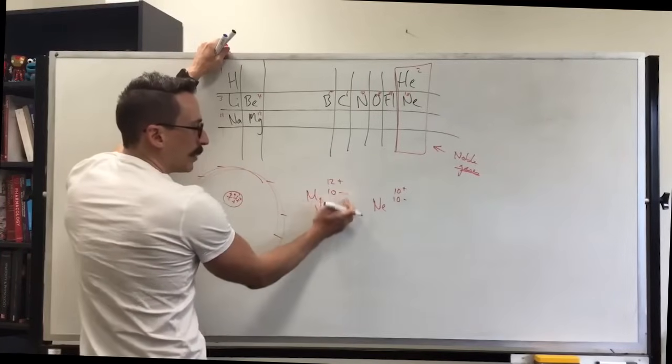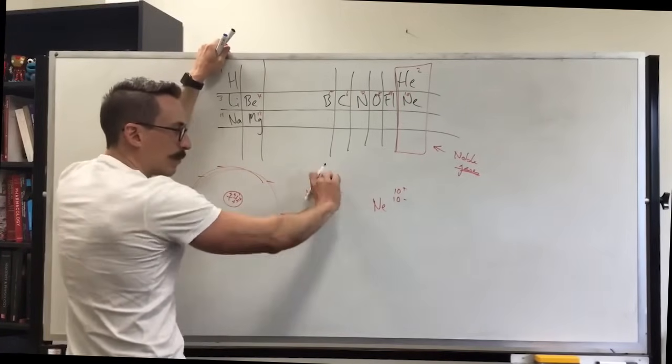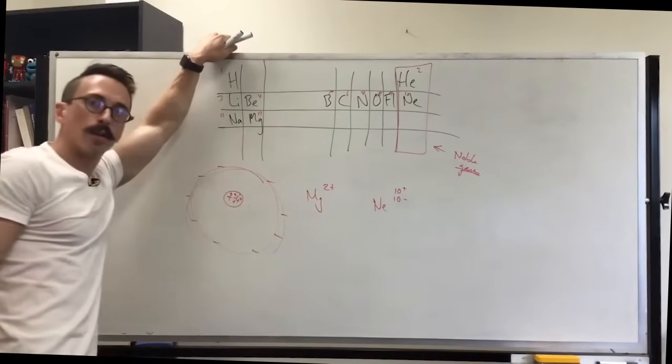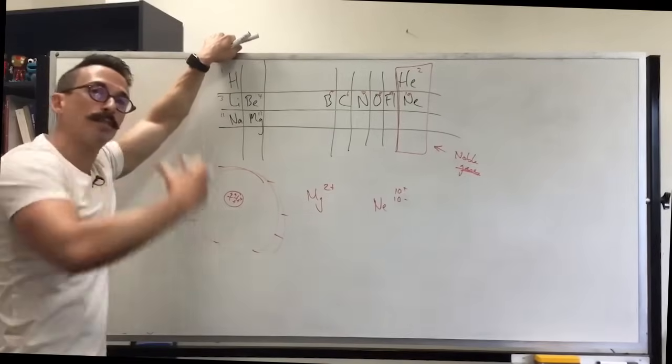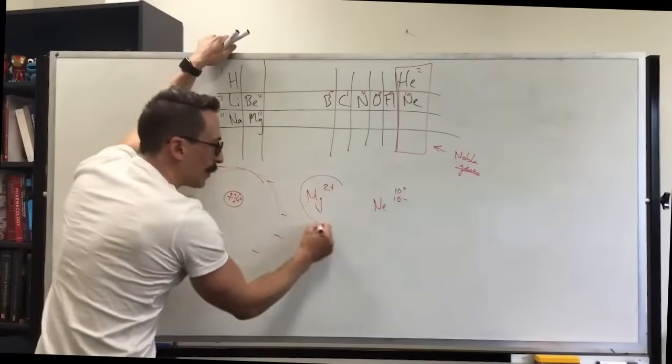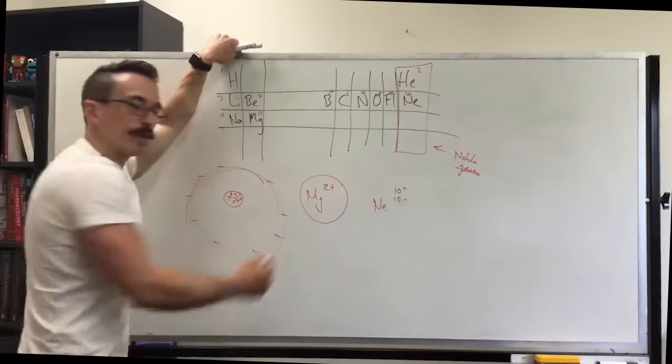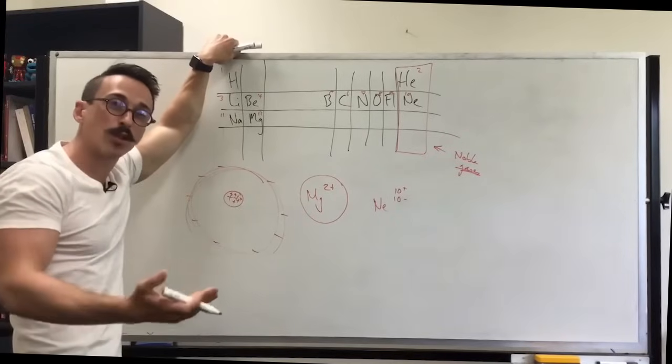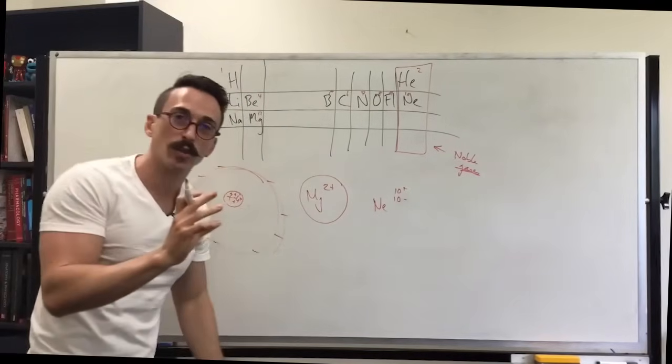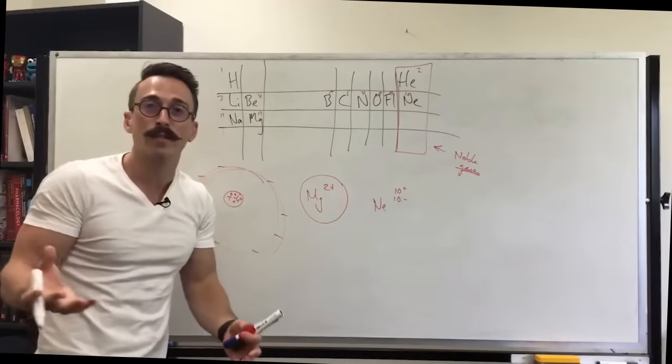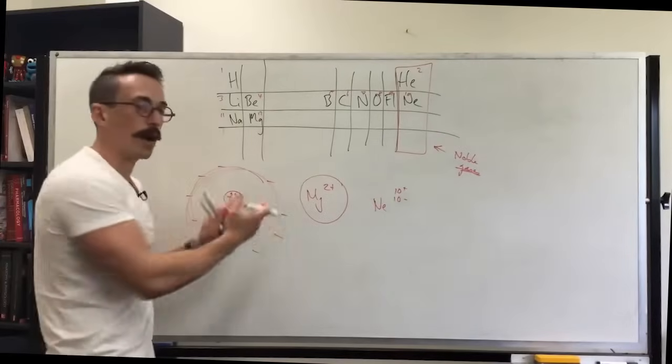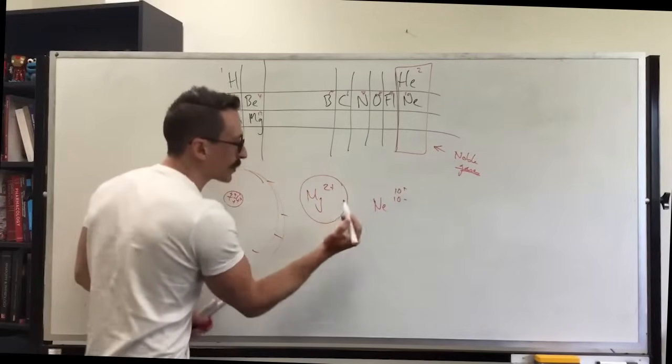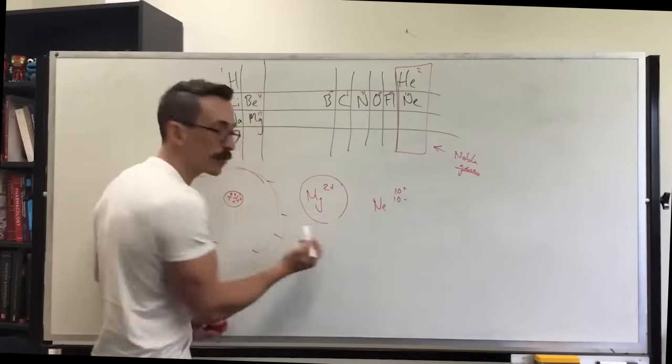Now, if you compare the 12 positive and the 10 negative and put them together, you're left with two positive protons, which means biologically when you ingest magnesium as an atom, it becomes this charged form. This is called an ion. This is its ionized form. Heard of electrolytes before? Electrolytes turn into ions. When you drink electrolytes like Gatorade, Powerade, for example, what happens is the salts turn into ions and it's ions that have biologically active roles in the body. This is what does all the stuff in the body. This charged form of magnesium.